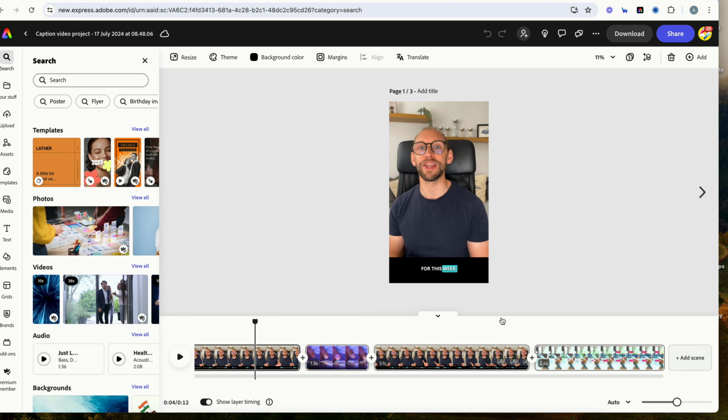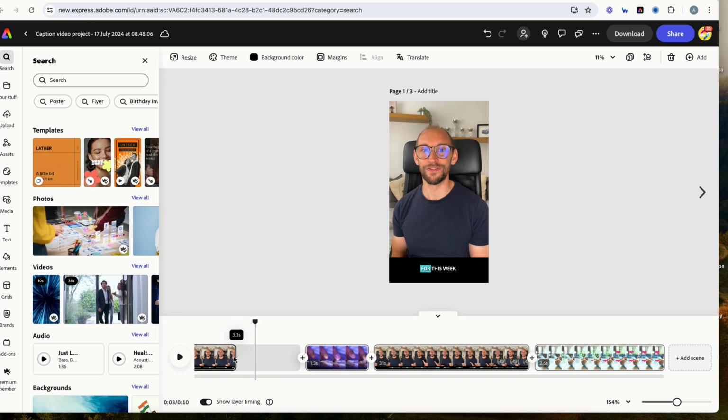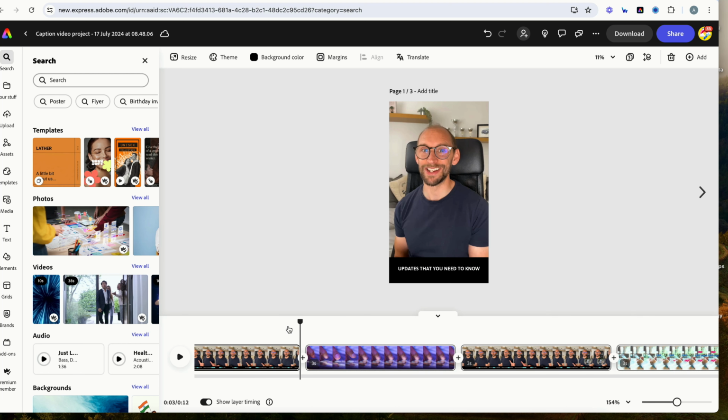Now, what we now have the opportunity to do is apply the same duration to all scenes. So where you want a kind of consistent flow to your video, this is a quick way that you can apply it. So let's just say we want all of our scenes to be around 3 seconds or so. We can just press these 3 dots, apply the duration to all, and now all of those 3 seconds get applied to each of those scenes. So we've got a nice consistent framework so that we've got a really even flow between the different scenes in our video. So that's your first update.